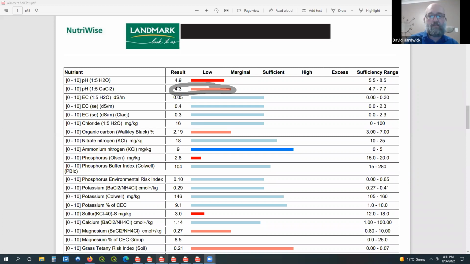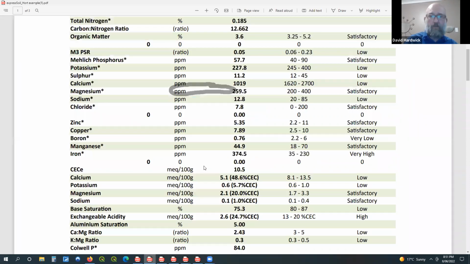And then let's have a look at the horticulture soil. So here is our veggie paddock. And you can see here they've laid it out a bit differently, but down towards the bottom of the test, they've got base saturation, which is the sum of calcium, magnesium, potassium, sodium, the non-acid cations. So they're saying that your non-acid cations, the good guys, are nearly 75% of what's going on in the front bar. But 25% of the front bar has got my acid cations, what they call exchangeable acidity.